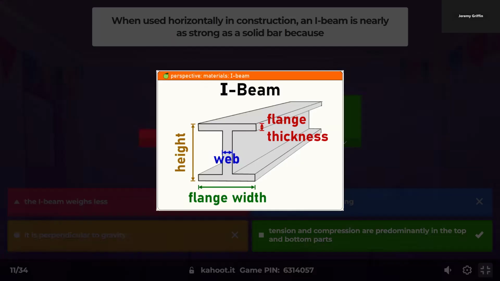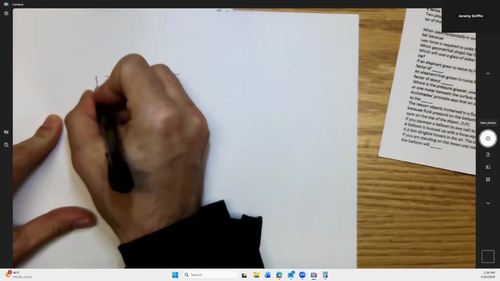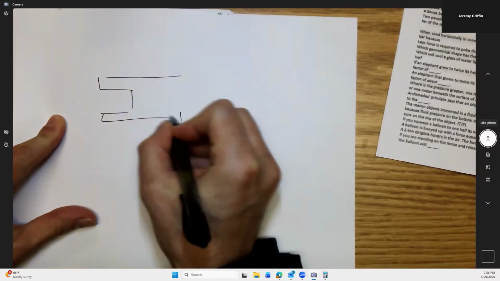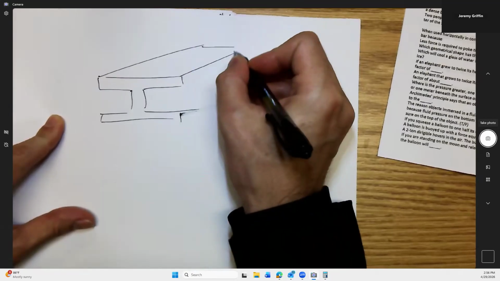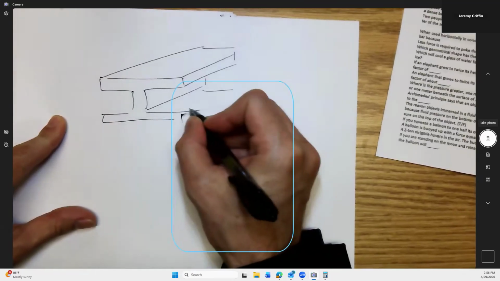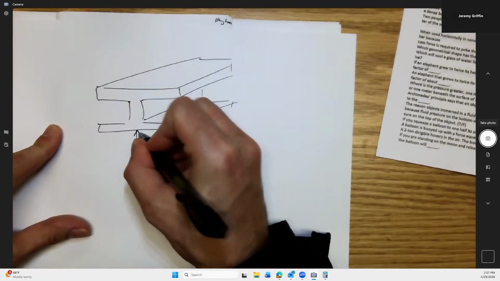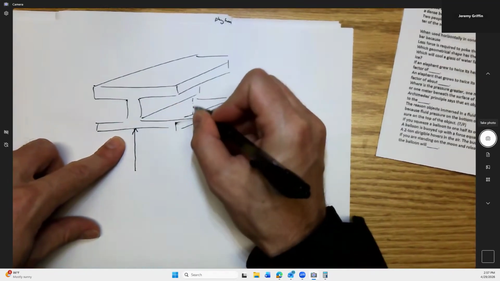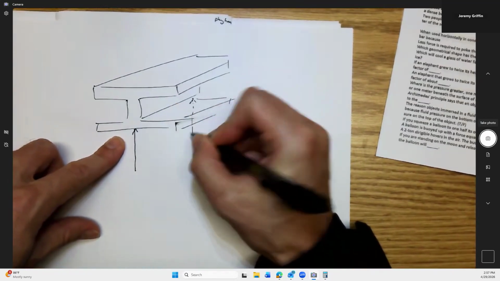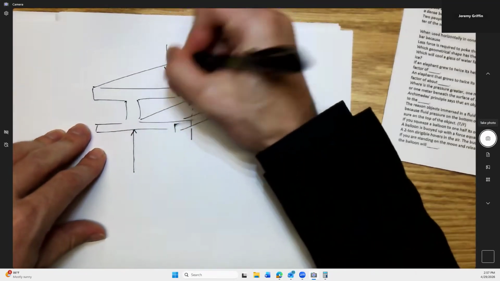Actually, I do want to draw this one up for you guys. Okay, so we've got the I-beam. It has some length. Alright, so there's your I-beam. And what if I have this on a couple of supports? I put a support on that end, and then all the way on the other end there's another support. So you see my two supports on the ends? I'm going to put a huge weight in the middle. A huge weight right here.